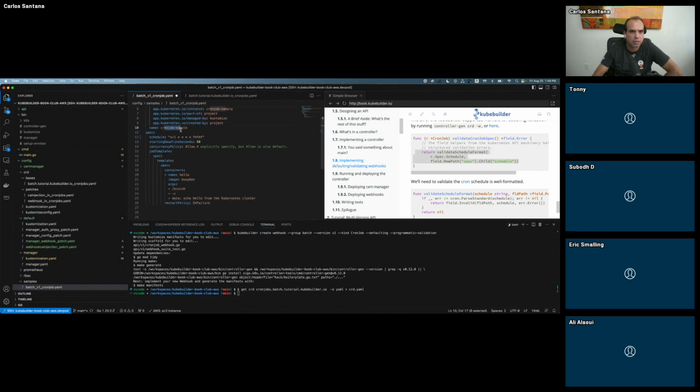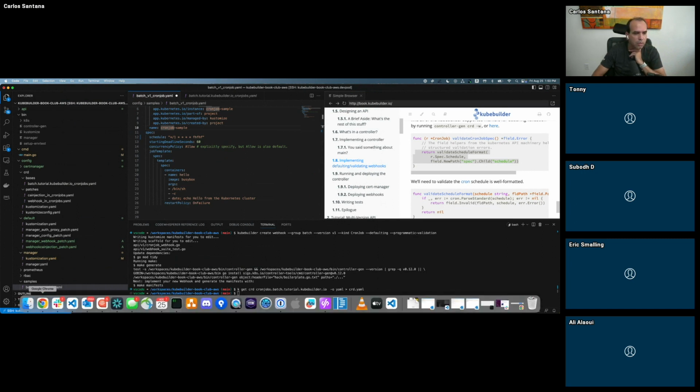So if you put something here that is not a DNS name, it will give an error. So that will be another condition that you can check in your validation webhooks. And those are good conditions. That's something that the name, yeah.